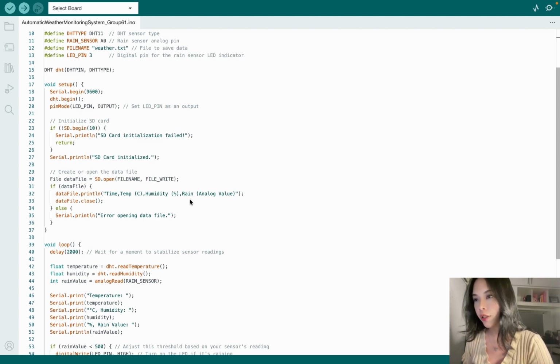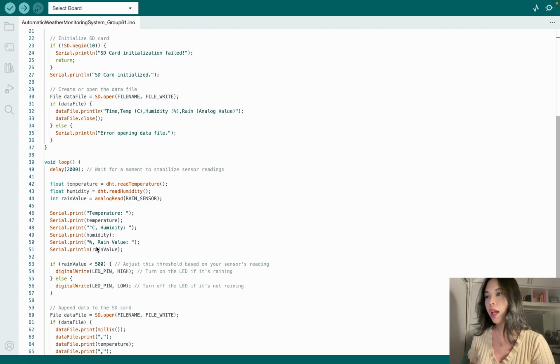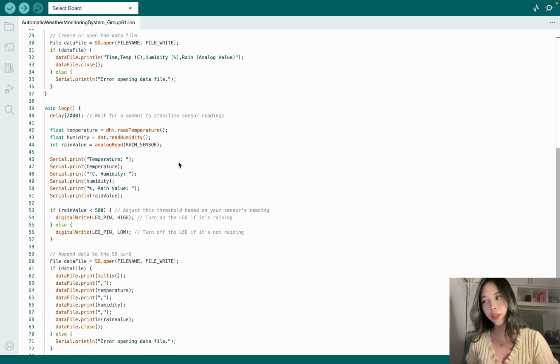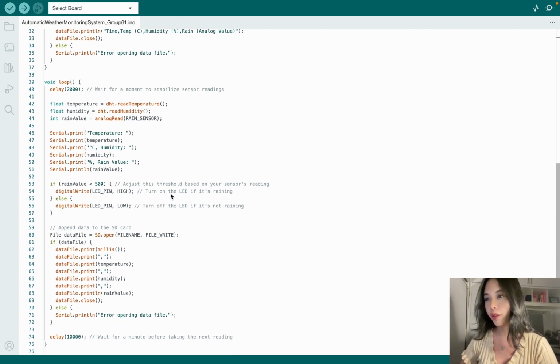And in the loop function, the system pauses briefly to stabilize the sensors. We then read the temperature, humidity, and rain sensor values and print them to the serial monitor for real-time viewing. And the most crucial part here is logging the data onto the SD card.